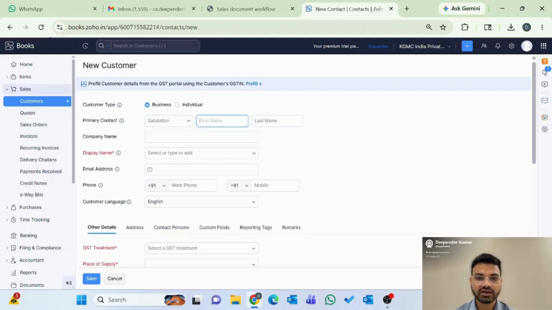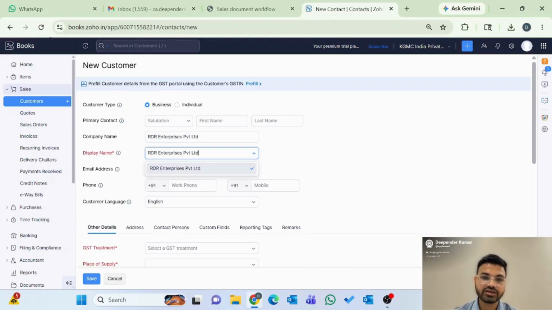You can write his name here. After that, write the name of the company. I am just taking an example: RDR Enterprises Private Limited.